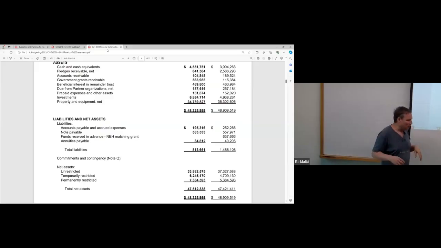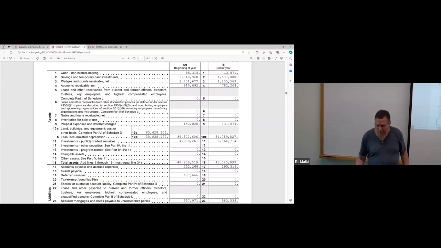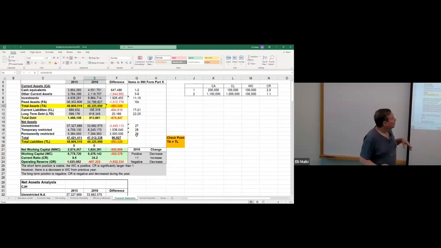Okay, the financial statements in the American form are a little bit less informative, and that is why I use the 990 form. So that basically ends the total assets. And before we move to the liabilities, are there any questions regarding data entry or what we have done in assets, in the asset side?